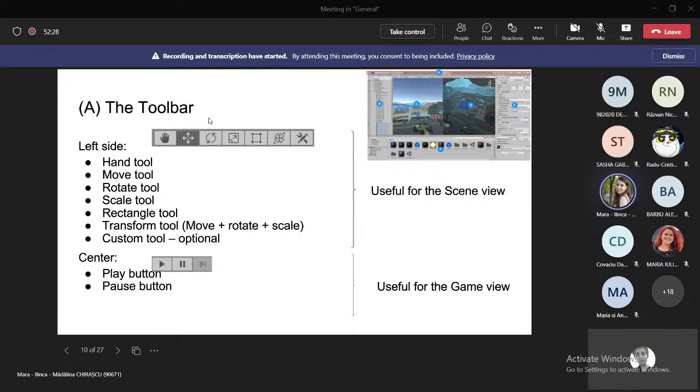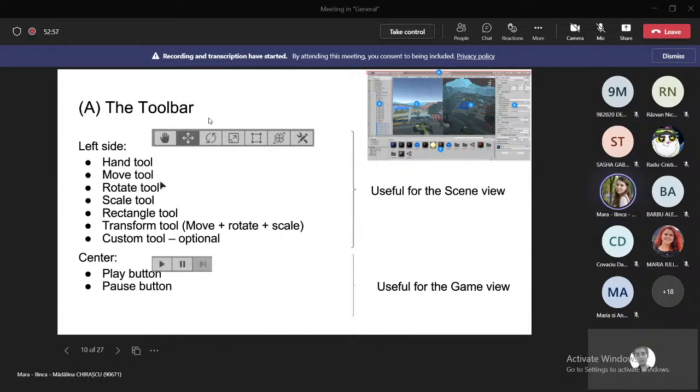So naturally, when we try to create the scene, we have to navigate. We have to zoom in or zoom out, or we have to move to see things or place things there. And this is why we need those buttons. The hand tool helps us move. So we have to physically move our view inside the scene.